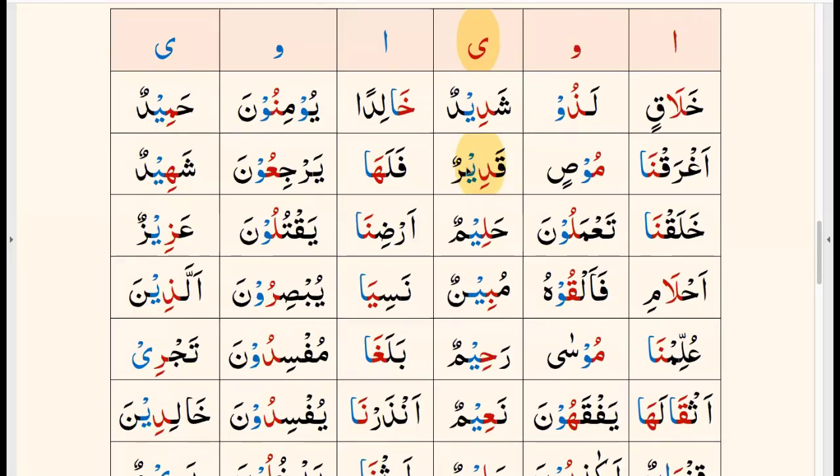Qadirun. Okay, make sure you do your 2 seconds here. We don't want to shorten that. Okay, Qadirun. Good. Once more. Qadirun. Good. Very good. So keep working on that. The more you work on it, the more you practice, your flow will become better. Okay. Once more with me. Qadirun. Much better. Excellent. Much better.